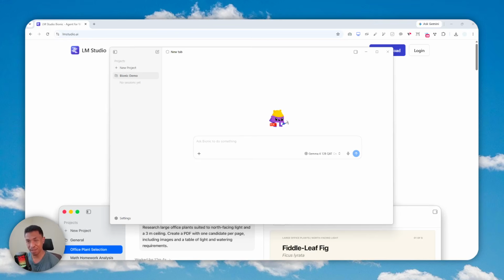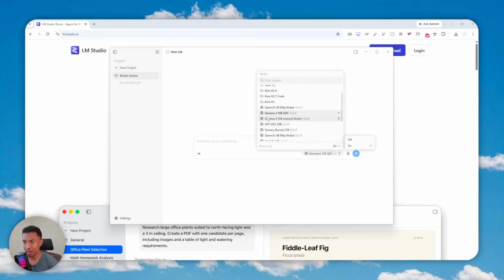And let me tell you something about building a website using LM Studio Bionic. It is way better, way more robust than the other software that I tried, even though I was using the exact same model, which is just crazy. So that just shows that this program is so robust. It is really designed for models that are not the biggest. I think you can use small models and should be fine.